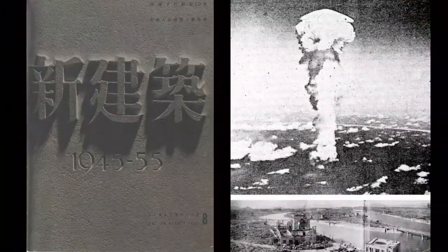1955 is the year in which Kenzo Tange's project on the right to domesticate the horror of the so-called Peace Park. So this image on the right, based on this original, this is 1945 to 1955, this is the moment in which Waxman is talking. Two of the students of Waxman had just edited this issue, which is a 10-year survey of architecture in the atomic age in Japan, which culminates with an interview between one of the would-be Metabolists and a nuclear physicist about the relationship between architecture and nuclear energy. In other words, the very conference we're having today was being held in 1955, just as Waxman arrives.